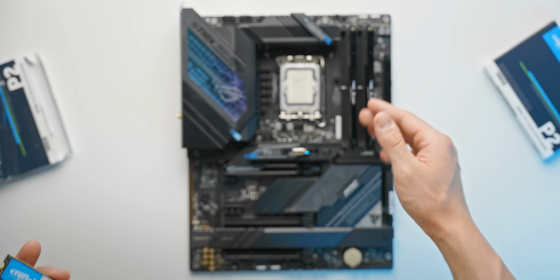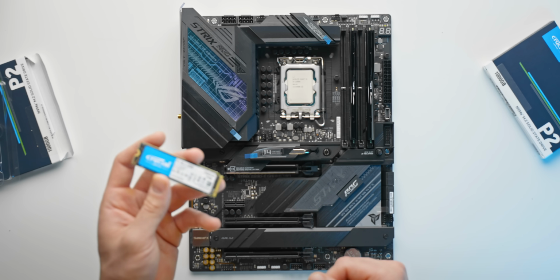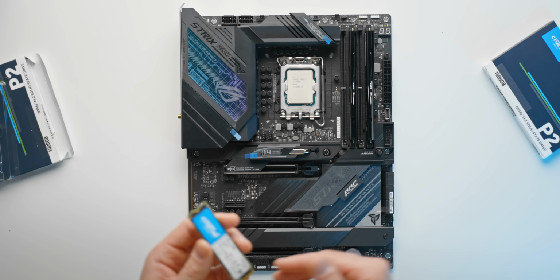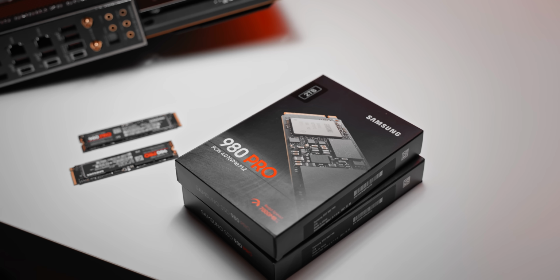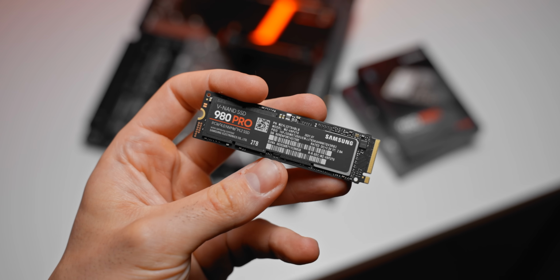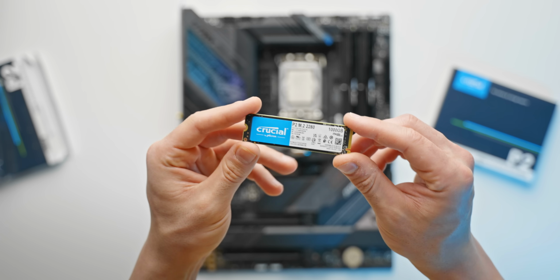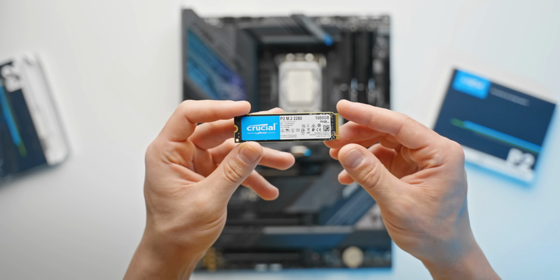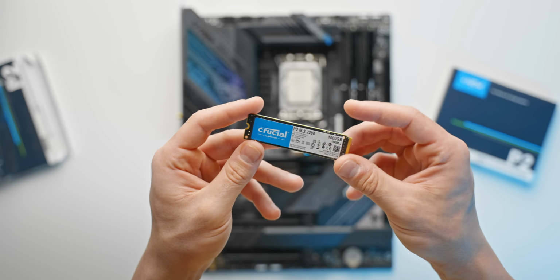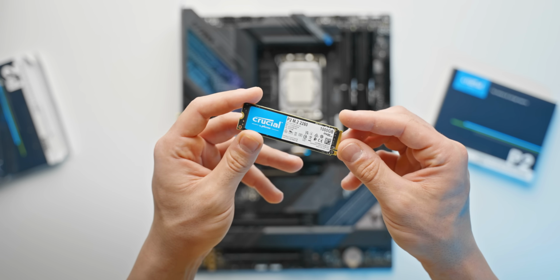Now, this motherboard does support Gen 4 NVMe drives, and by all means, you can go that route if you do have the budget for it. So for example, the ASUS PC build, for those that remember that, I did go for Gen 4 drives there. They were the Samsung 980 Pros. But honestly, for the build that we're going with here, this is a much more sensible solution in terms of budget, and it's probably the way to go for a lot more people as well. Sticking to Gen 3 drives, that is, over Gen 4.